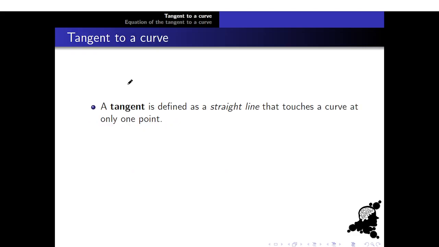So, we can define the tangent as a straight line that touches the curve at only one point. Now you might be thinking, okay, hang on, we said a tangent is a line that touches the circle at only one point. That's true. When working with circles, we do have tangents. But when also working with curves, we also have a tangent. Now notice that we said it's a straight line. Straight line implying that it has the equation y equals mx plus c. Please take note of this. We will come back to it.